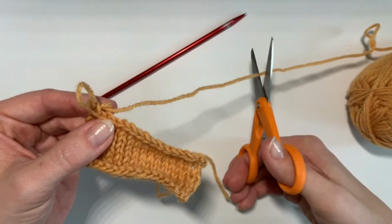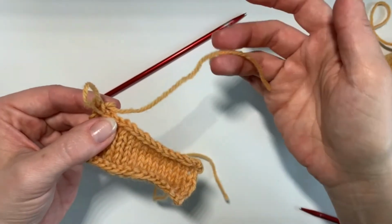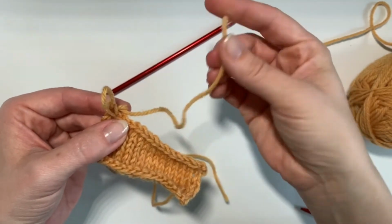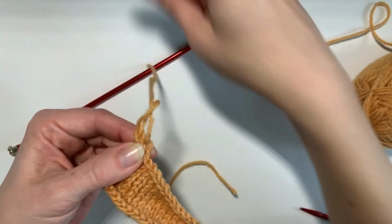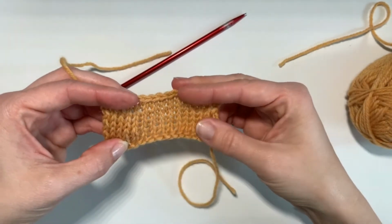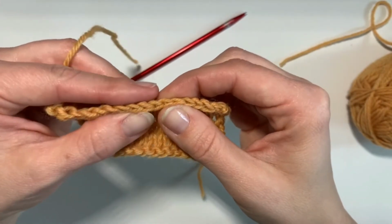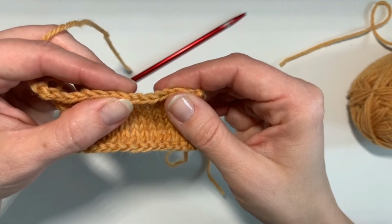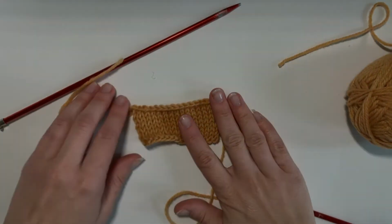Grab your yarn, snip, leave a little bit of a tail. You want to have enough length here so that this can't slip out and unravel. Then you're just going to pass the end through. Pull tight. And there you go. Now you've bound off all your stitches. You can see what the edge looks like. It's again a series of little V's, kind of like the stitches in the stockinette. So that's how to bind off.